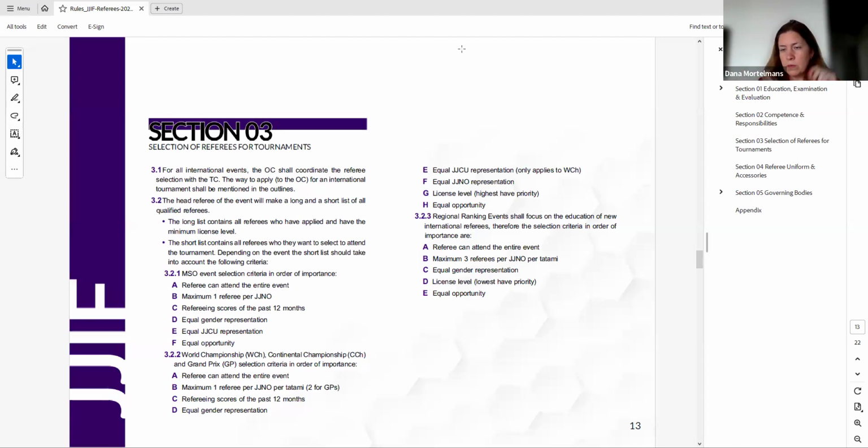The problem, let's say, that I see at this point are tournaments like the European Adult Championship of last year, when you work on 3 tatamis. You have 1 tatami of Newaza. You need 6 referees. How do you choose them?